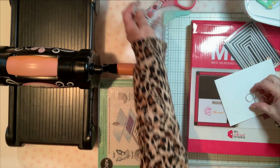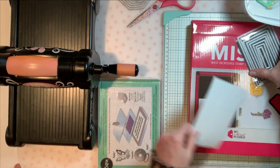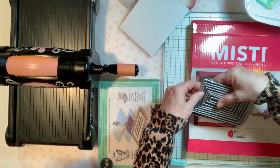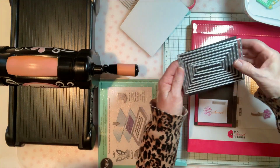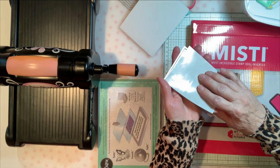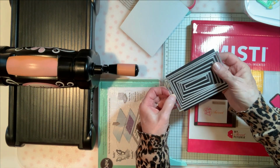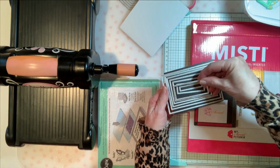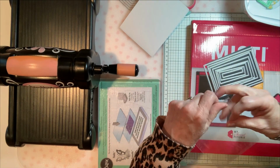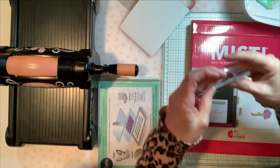I want to show you how I store these, because I don't want them just flopping around everywhere and shaking down to the bottom of a bag. So I got a piece of magnetic paper, kind of. It's not real thick, but it is magnetic. I can just lay each of those shapes on there and it holds them on. And I can just store that back in my little bag to keep things corralled.